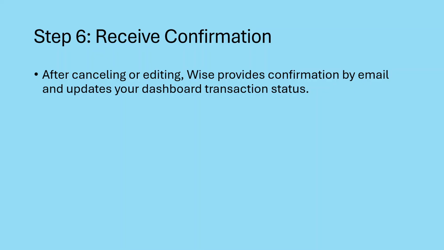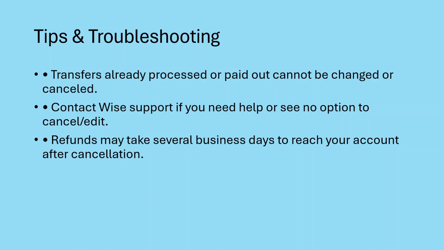After canceling or editing, Wise provides confirmation by email and updates your dashboard transaction status. Now I have some tips for you. Transfers already processed or paid out cannot be changed or cancelled, like I said before. Contact Wise support if you need help or see no option to cancel or edit. And refunds may take several business days to reach your account after cancellation.